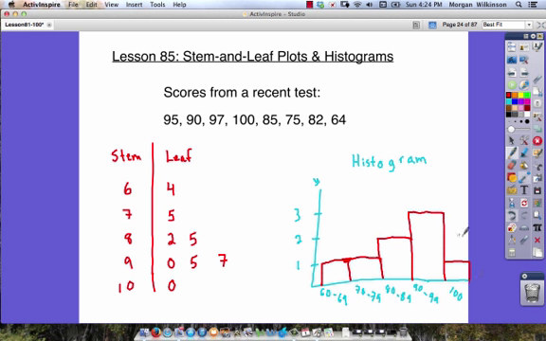Now for the histogram, we're going to call this one actually 100 plus, in case somebody did have extra credit. Let's call it 100, and we'll make the intervals the same. Instead of just calling it 100, please make sure you erase this as well and get it correct in your notes. We're going to call it 100 to 109. So we have the same intervals throughout. So we've got our histogram. All we need is labels. So this is the number of occurrences.